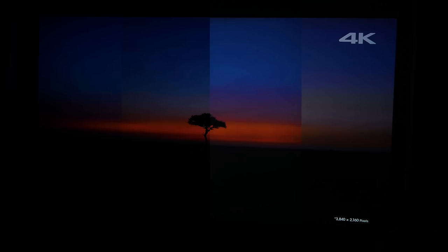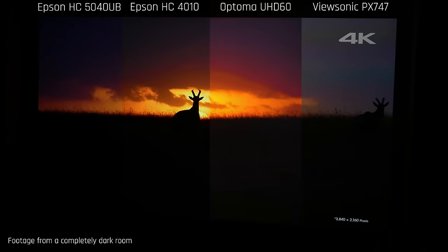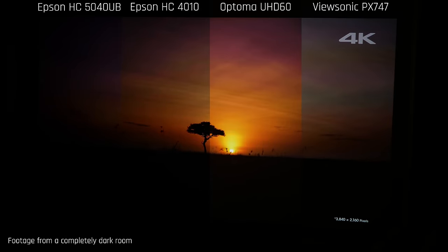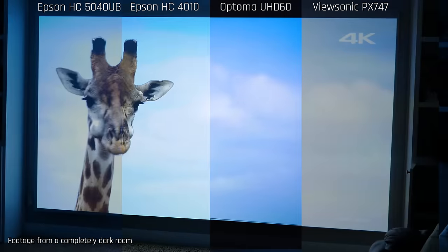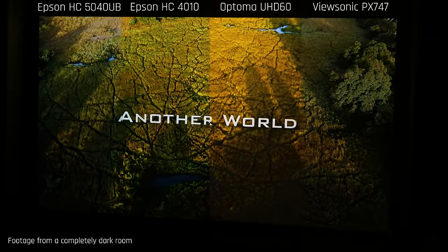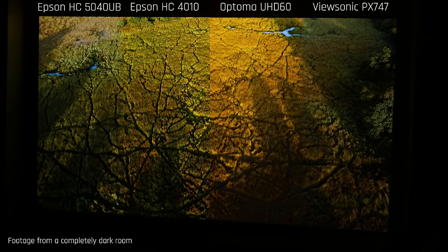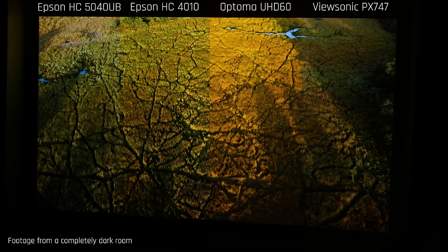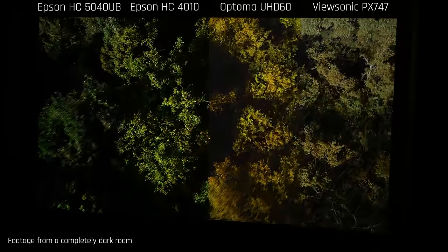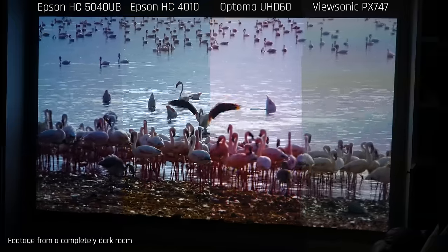So what we're looking at here is the 4K sampler image. In post, I went ahead and lined up all of the footage just right. I tried to get it as close as I could with the camera. I'm using all manual camera settings, and my objective here was to try to capture on camera what my eyes were seeing. For example, with exposure, if this projector was really bright, I wanted to make sure that I had my camera settings such that it matched what I was seeing in person. So that was the goal here, to try to get that as close as I could in each of these scenarios. And then I even adjusted it slightly in post just to make sure it was true to life. I wanted you guys to see what I saw when I sat down in front of it, not just how the camera picked it up, but how my eyes really saw it, as if you were watching it in person.